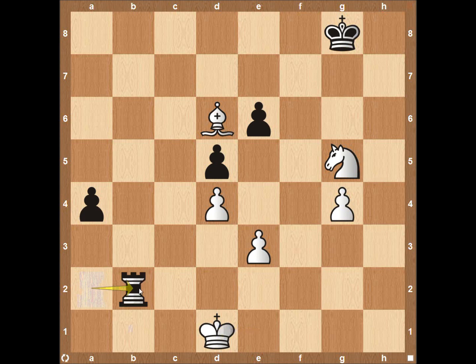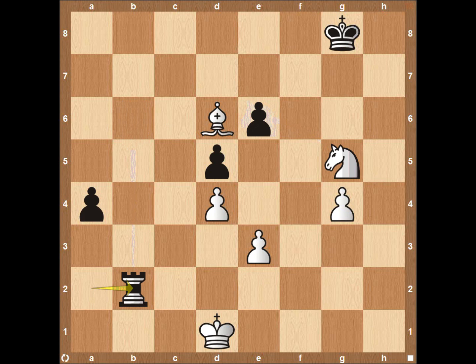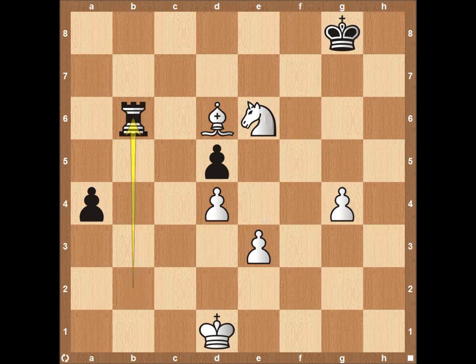Now rook to b2, and this gets a little interesting because now if Magnus Carlsen decides to take on e6, then the rook can come up to b6, and one of these pieces is going to fall. Magnus Carlsen in game was one move late and does decide, in fact, to take with his knight here on e6. So rook to b6. And then another mistake, the knight comes back here to f4.